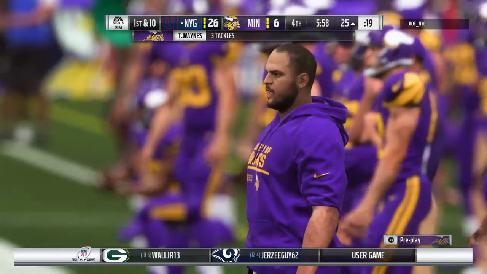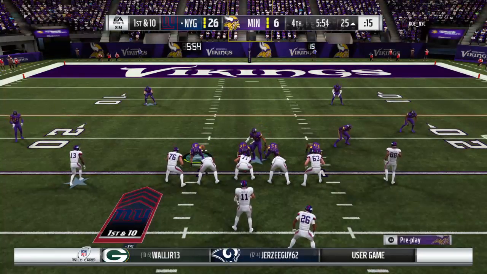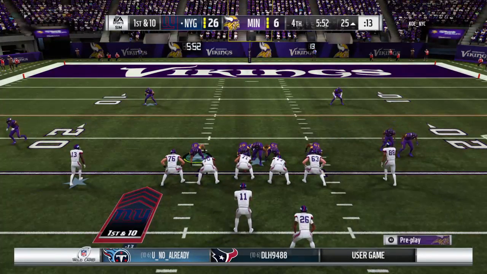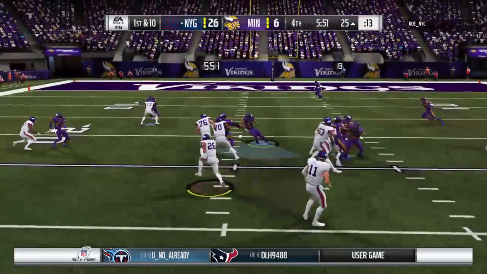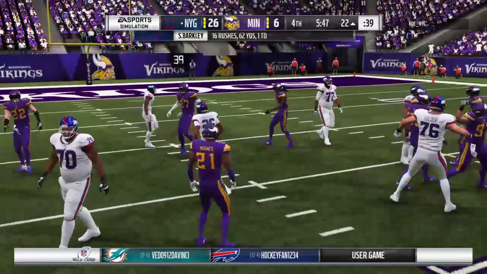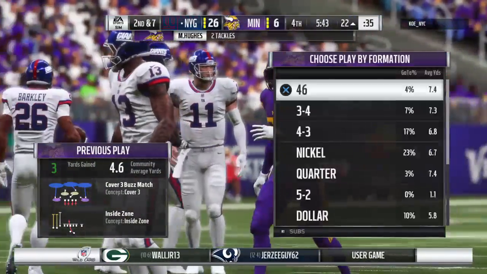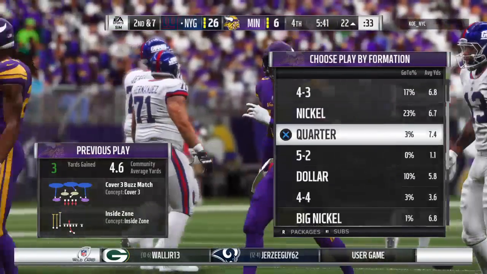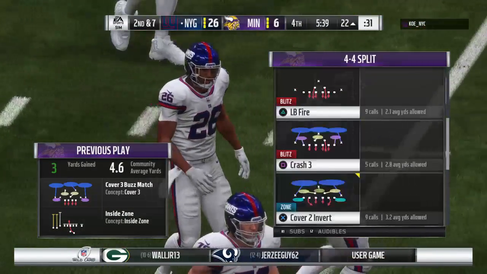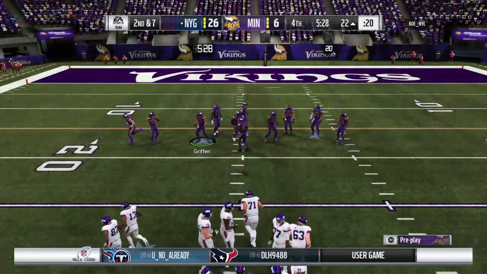From Viking territory now, they'll come up 1st and 10 at the 25-yard line. They'll run it now out of the gun and give him about 3 as he gets it down to the 22-yard line. Bottom line, they want to keep this clock rolling, so they'll take that one right there. They just want to keep falling forward, and they want to put the onus on the big fellas up front in order to bring this one home.